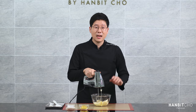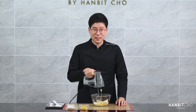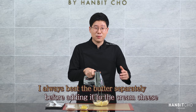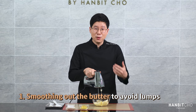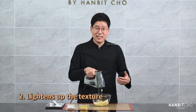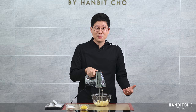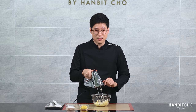Now, about the butter. I know that some people add room temperature butter straight into the cream cheese batter. That's fine, but that's not the way I do it. I always beat the butter before adding it in. The reason for that is, firstly, it smooths out the butter so that you won't get any lumps later when you add it to your cream cheese batter. And secondly, beating the butter smooth with the hand mixer lightens it up. I want to lighten the cream cheese frosting because I think that balances everything out nicely. So I'm going to beat the butter smooth.